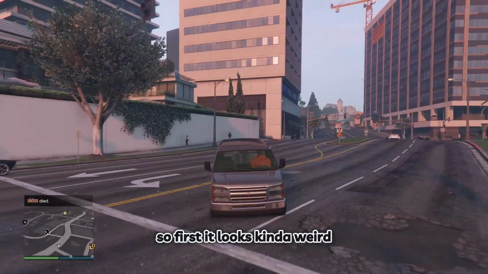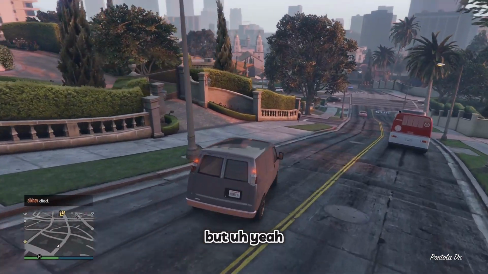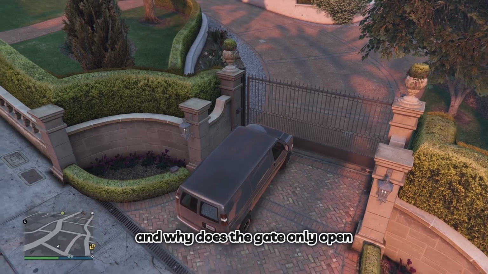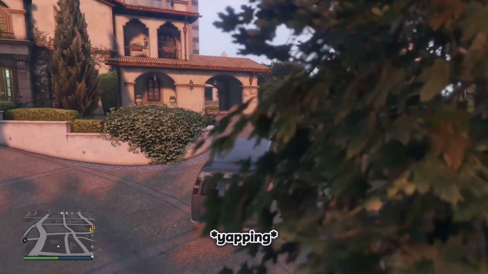So first, it looks kind of weird, a bloody Sasquatch driving a van. But yeah, let's see. And why does the gate only open? How come in story mode it never used to open?